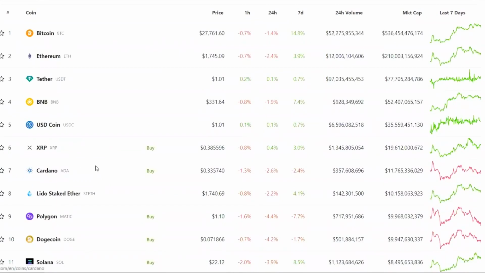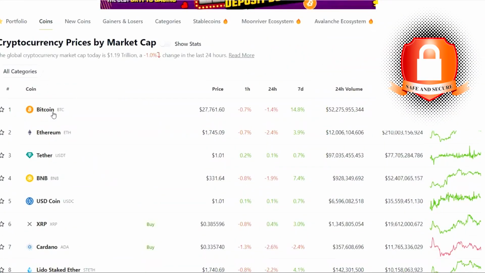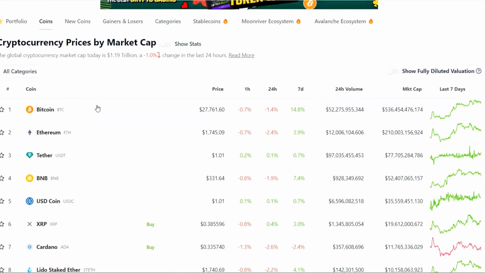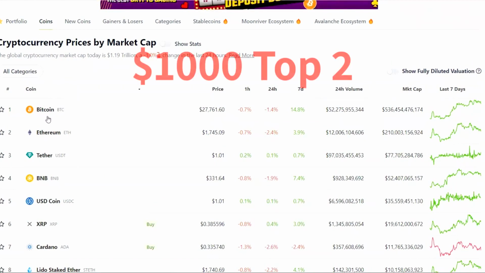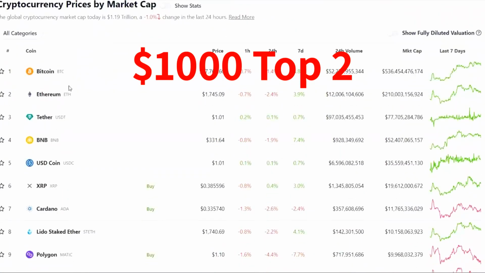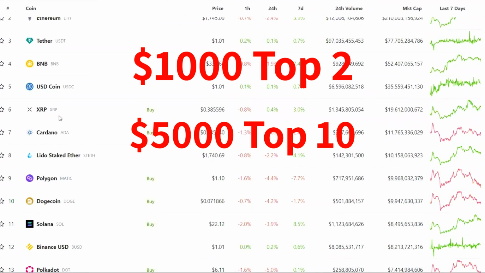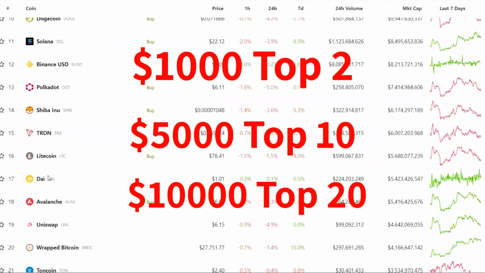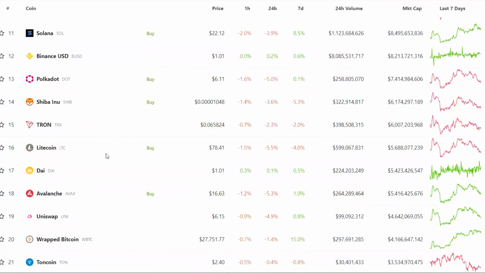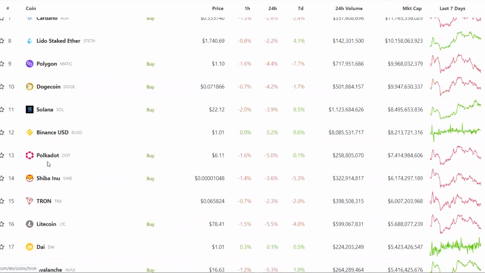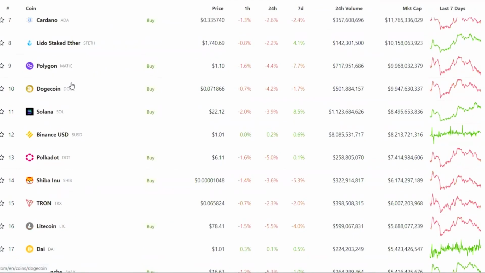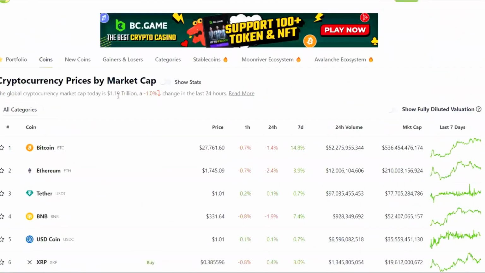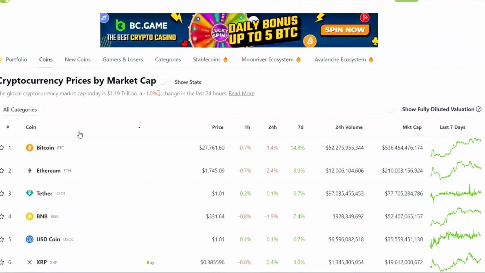The reason being is you want to be as safe as possible. Right now, Bitcoin and Ethereum, we all know Bitcoin is here to stay, and I think Ethereum is here to stay as well. Everyone has different opinions, but these are just my guidelines. So if I had $1,000, I would go with my top 2, let's say $5,000, maybe my top 10. And if I'm working with $10,000 as my dollar cost averaging, I would not go beyond my top 20 cryptocurrencies. There are a lot of coins that you can choose from, your Polkadot, your Binance, your Solana, Dogecoin, Polygon, and so on and so forth. So keep that in mind. This is our what. What are we going to invest in?